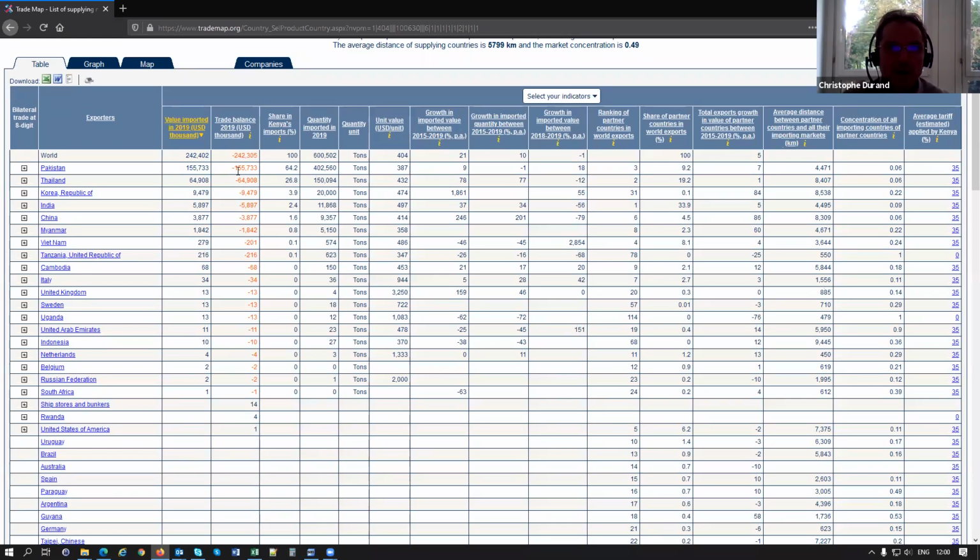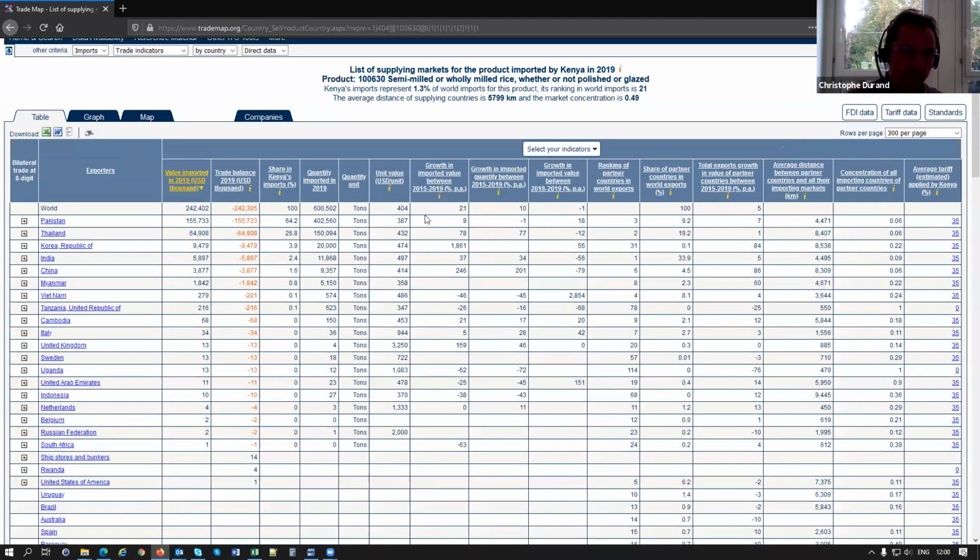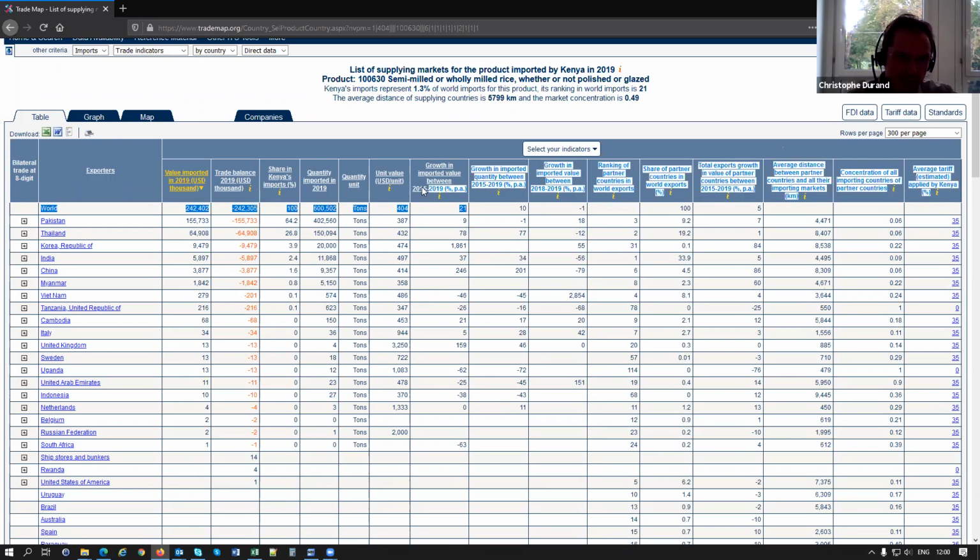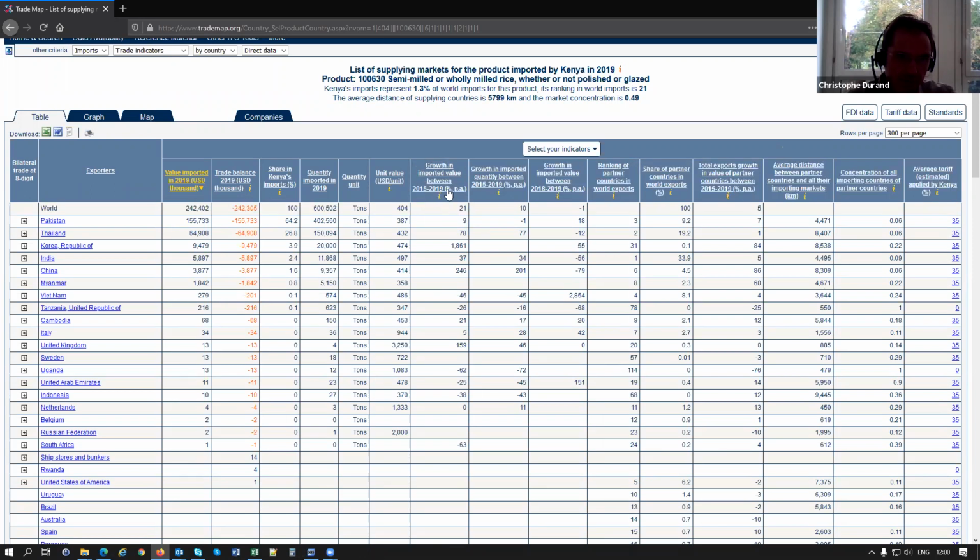So that's the thing. What is important to see in this regard is not only the static information, but also the dynamic information over here. So here it's just like what you've seen already about trade map. You have plenty of information about how the imports have grown over time by Kenya from the different partner countries. So that's the growth in value over the last 4 years. Likewise, for the quantities.